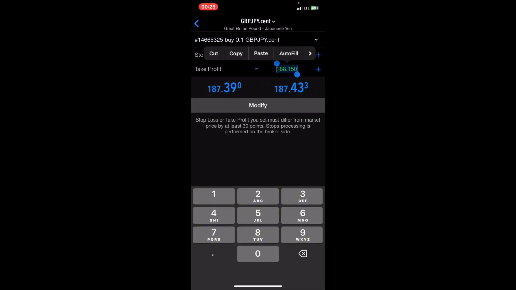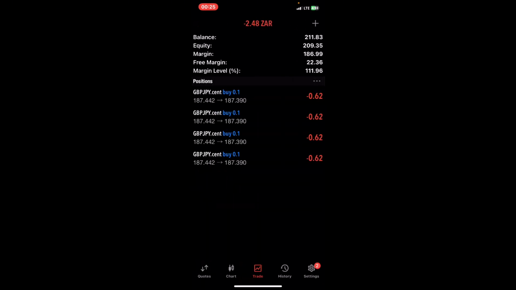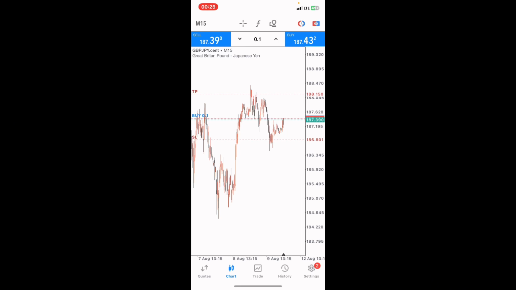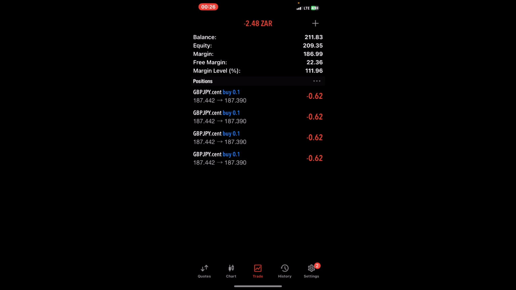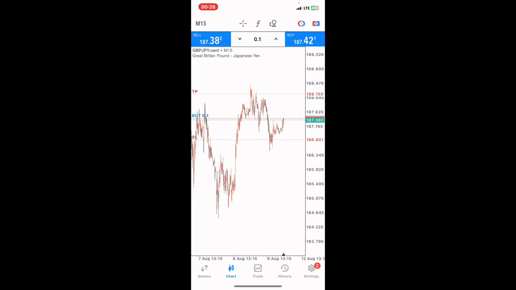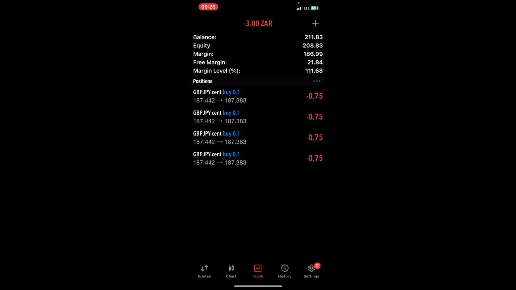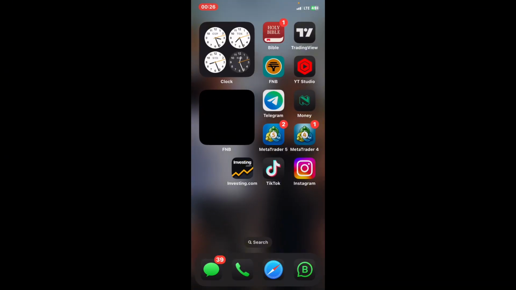You also don't want to take big targets while you know this is a small account. You have to grow this account. At the end of the day, I think this trade can give us close to 8, 16, 20 something. Yeah guys, it can grow the account substantially, so the account can be like on 250, 240. So it will be good. So let me go show you guys that MT4 account.